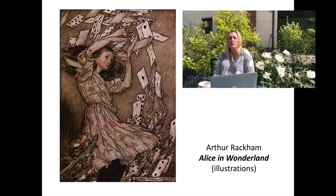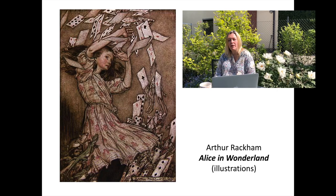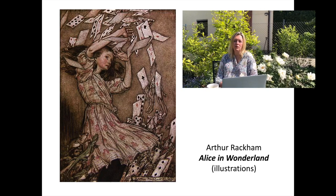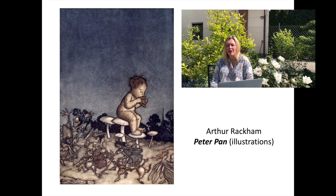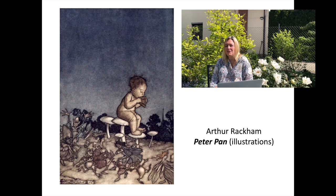Probably the greatest English illustrator, because this was an international phenomenon and there are lots of continental illustrators from this period who are absolutely brilliant, but the English master of book illustration of this period is called Arthur Rackham. He was the man who illustrated some books for children, like Alice in Wonderland, but also Peter Pan, the original Peter Pan, before Walt Disney got him in his hands, which is a dark, spooky story. And if you look at one of the original illustrations showing Peter Pan, this is absolutely spooky. But he would also illustrate works of Shakespeare and all kinds of books about Norse mythology and such things.